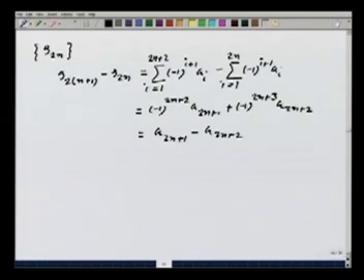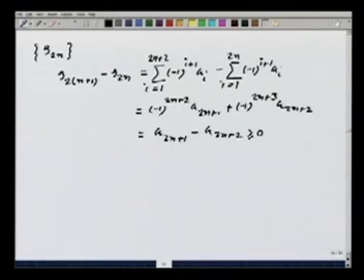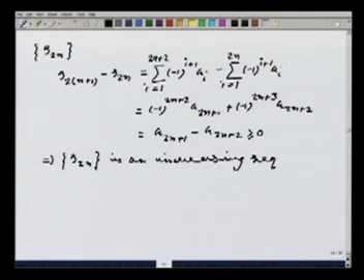Now I know that the sequence a_n is decreasing. That property is given to me. That means a_{2n+2} is less than a_{2n+1}. That means this is bigger than or equal to 0. What does this prove? This implies the sequence S_{2n} is an increasing sequence, because I have seen that the next term is bigger than the previous term, and that is happening for each n, so the sequence is increasing.